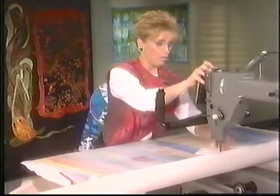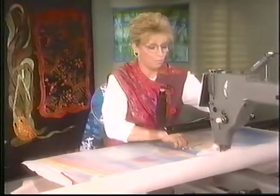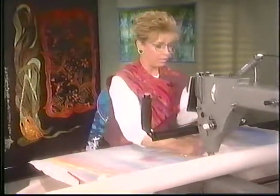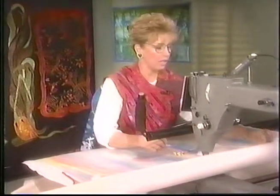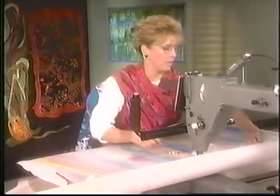There I have stitched through there. Now if you use a tinier stitch, you'll be able to perforate the paper a little better and you'll be able to get that off a little easier. But it does come off really easy. It just tears free. And you'll be able to work the area that you need to work. And you'll have your pattern outline right on there.